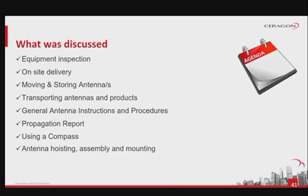The agenda of this module has covered the following topics. How to do the equipment inspection and whose role it is. Some general antenna instructions and procedures. How to use the propagation report. How to use a magnetic compass for installation of the antenna. How to hoist, assemble and mount the microwave antenna.